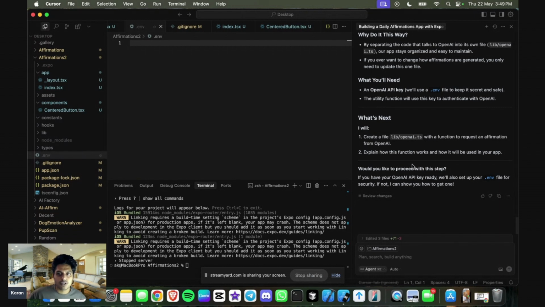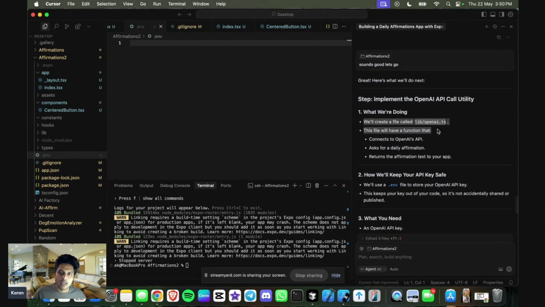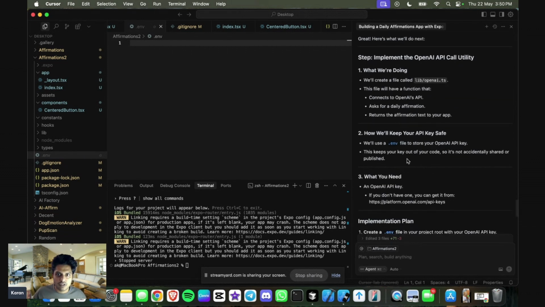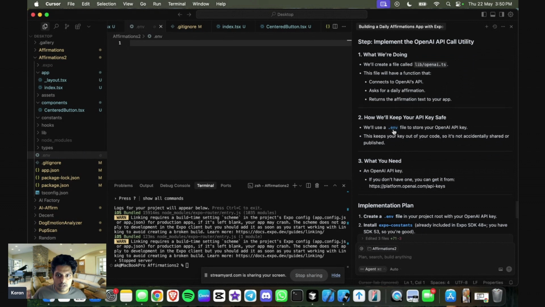Cool. Explain how this works and how it'll be used. Okay, sounds good. If you have your OpenAI key ready, we'll also set up your .env file. Okay, cool. Sounds good. Let's go. We'll create it. Okay, cool. How to keep your key safe.